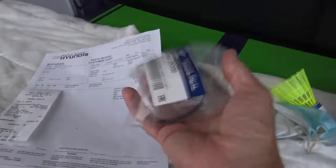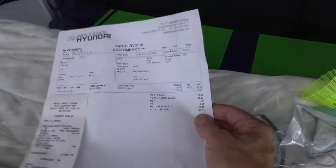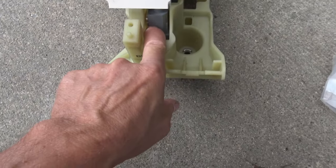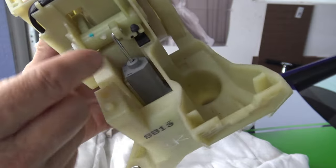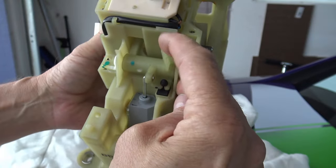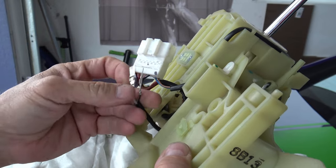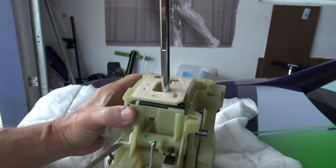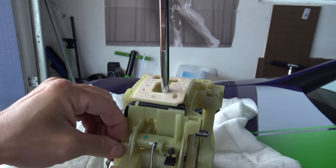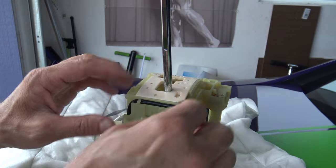My parts came in for the Hyundai Santa Fe. This is the solenoid that controls the shifter — fairly expensive at $106 here in Canada. This little component is where the solenoid lives, held in by two screws which I've already taken out. There's the solenoid attached to a lever that goes up and down. I've already removed the electrical connectors at the back. It's being held on right here — pull this straight out like that, and then this lever will come right out.